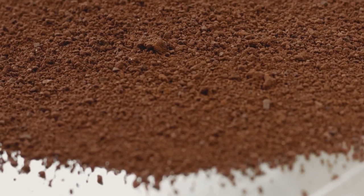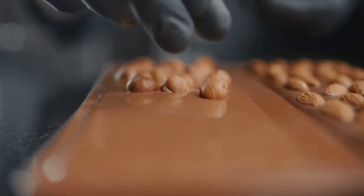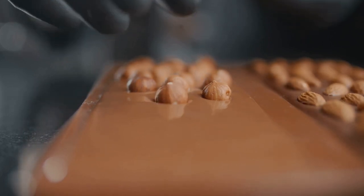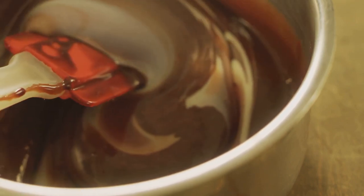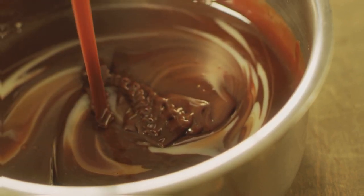But it's not just about the texture. Conching also plays a crucial role in developing the flavor of our chocolate. As the cacao nibs are ground, they're also heated, and this heat helps to enhance their natural flavors and aromas — it's like a slow-roasted dinner, but for your taste buds. And voilà, we've got our liquid chocolate. But we're not quite ready to dig in just yet. There's still more magic to come, so stick around as we continue our journey into the heart of chocolate.